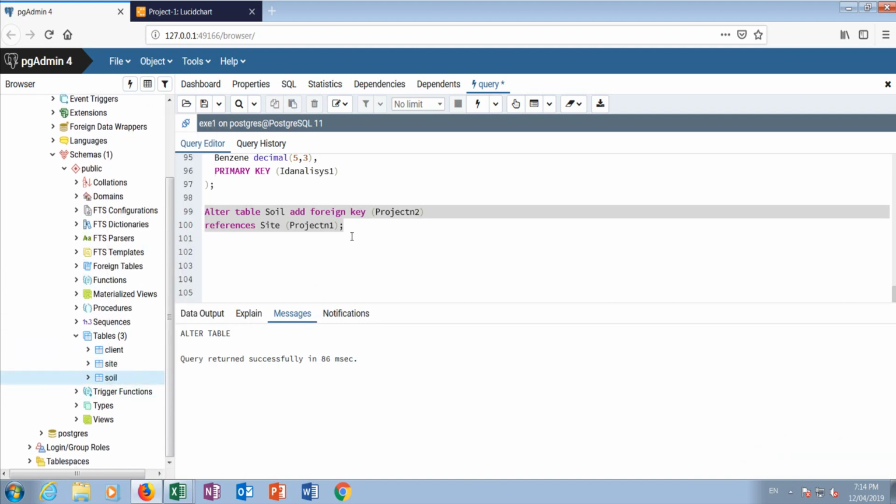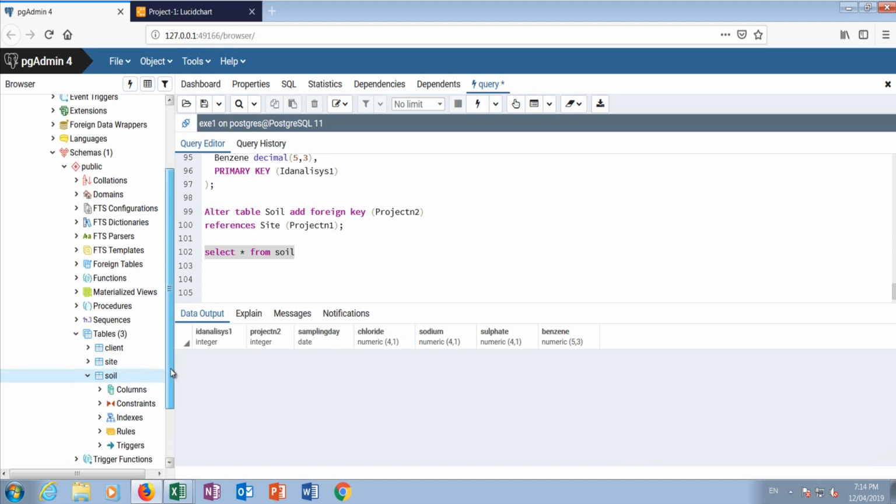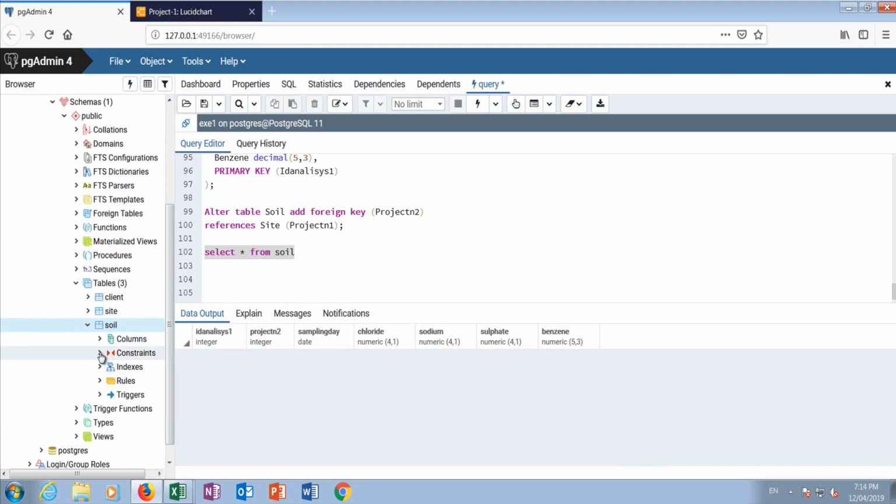Let's go to make a select from soil, and we have all these fields. Okay, let's go to see the primary key and the constraints.